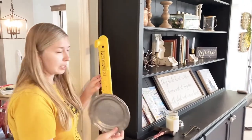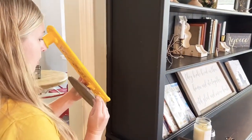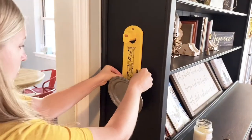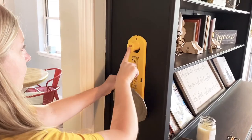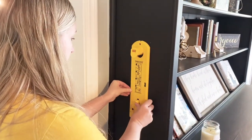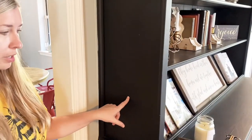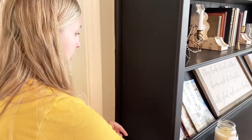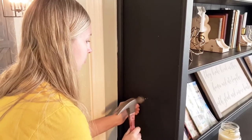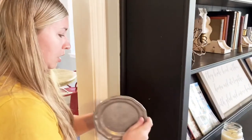I'm going to hang this plate here on the side of my buffet. I know that I want it right there, so I'm attaching it to the hook. I'm going to make sure that it's level and then pull the plate off. I'm going to push this down and you can see right there it's made a mark, so I know that's where I need to put my nail. I'll put my nail right there and then you can hang your plate.